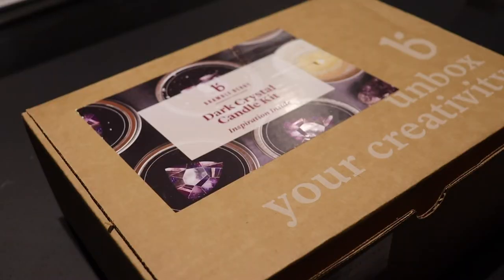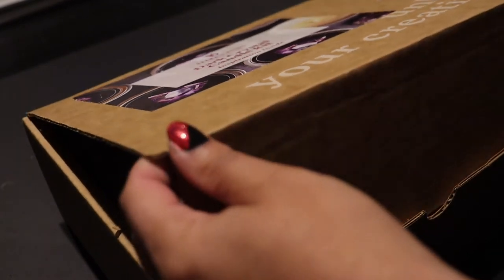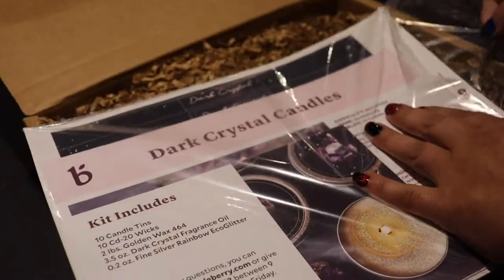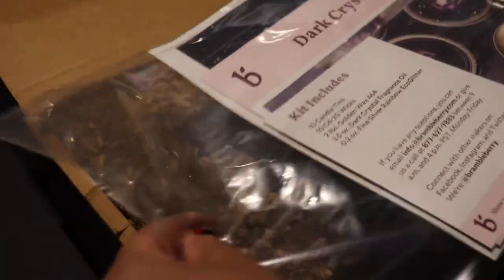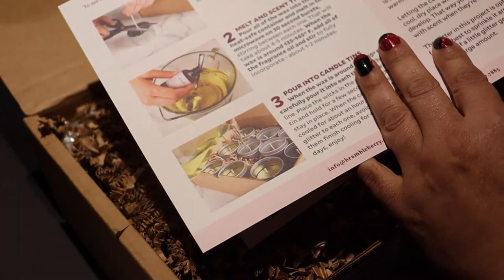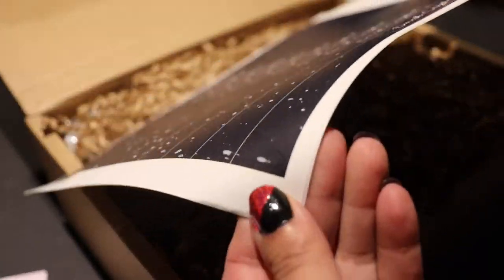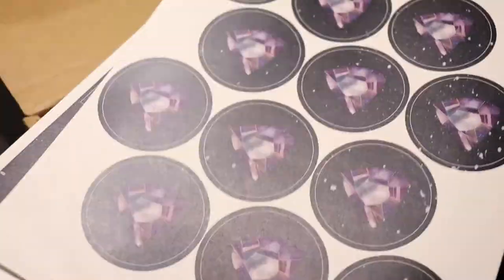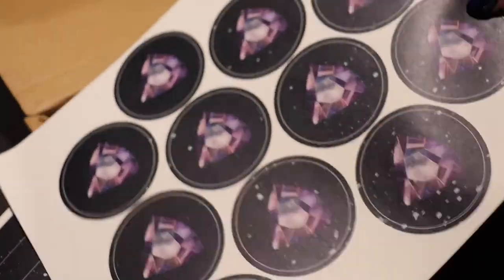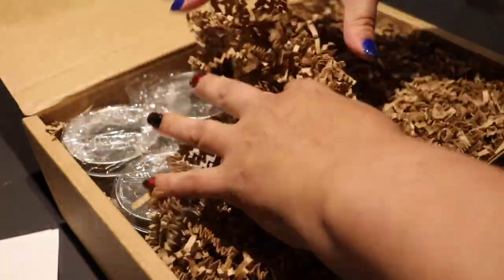Hey guys, I'm going to get started on the Dark Crystal Candle Kit today. So let's see what's inside. And right on top, there's the Dark Crystal Candle Kit inclusion, and it looks like the instruction sheet, and you've got the nice picture and tips on the back of the instruction sheet to help, and some labels to decorate the tops so you can give them away as gifts. Are they stickers? No. Maybe? No. Have to cut those out and place them on the tins. Let's get this out of the way.